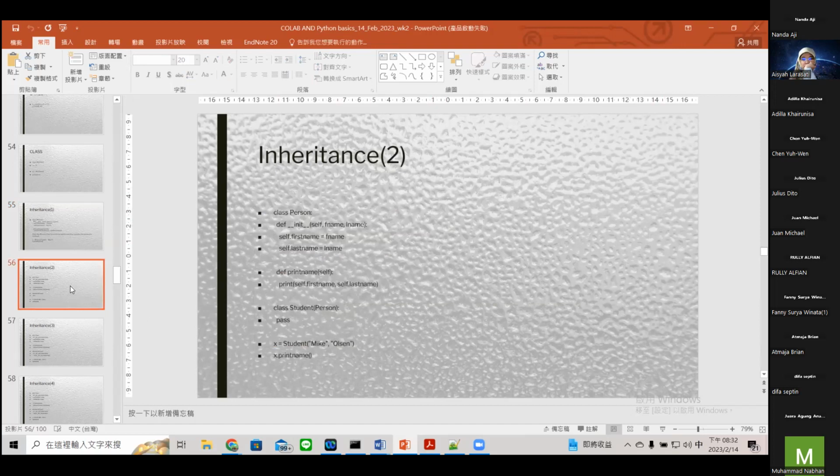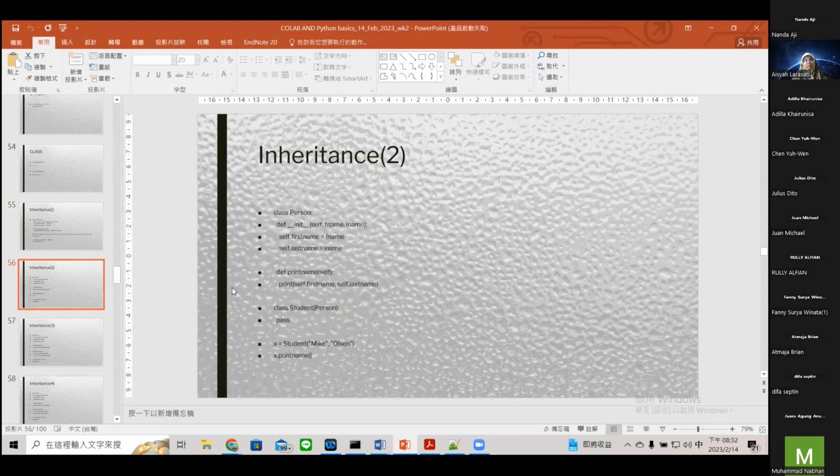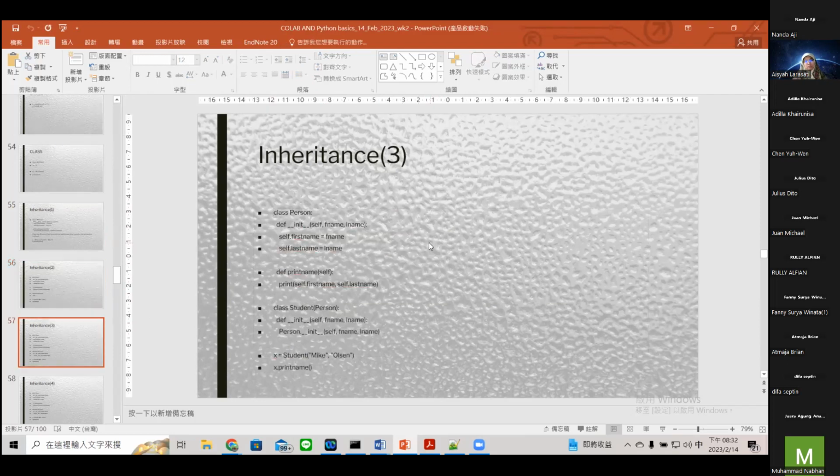Here is one class, and this is more complicated: two classes. This is one class, and this is another class. And this is also inheritance. Another one inheritance.